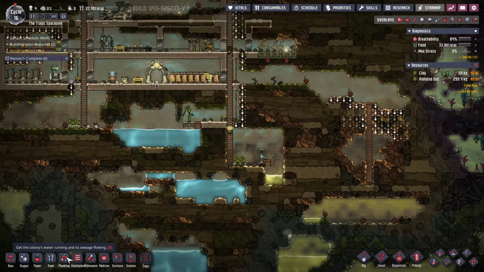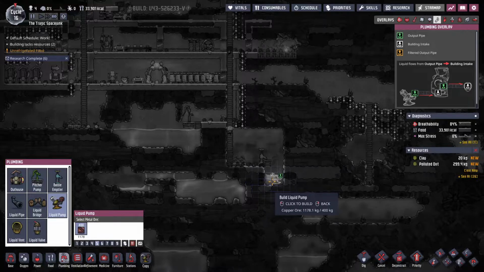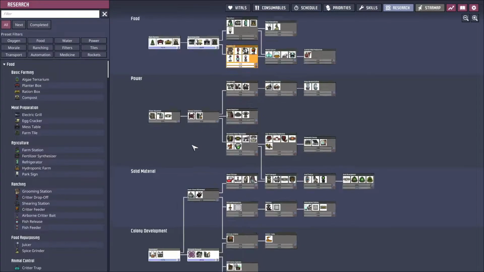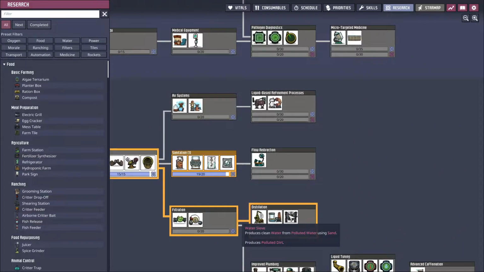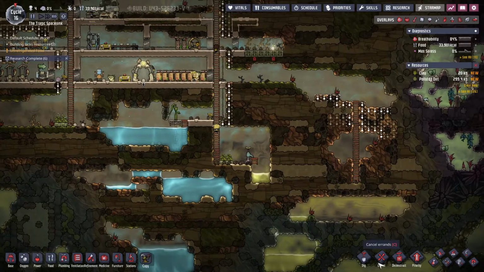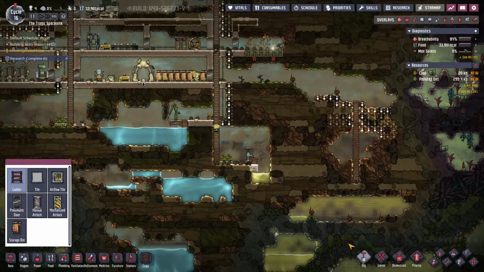What should we do with that? I could set up a liquid pump down here and start pumping that out right now. But I don't think we have... Yeah, we don't have any way to clean it yet. Yeah, that's not until right here. Screw it. I'll start researching that now, because we are going to need it. In the meantime, I'm going to need these guys to dig a little bit more. So let me put another ladder right there. And then I'll dig out.